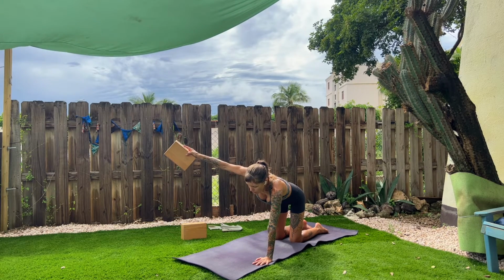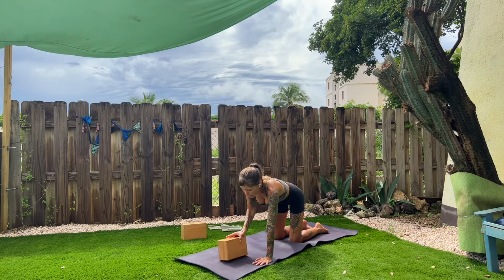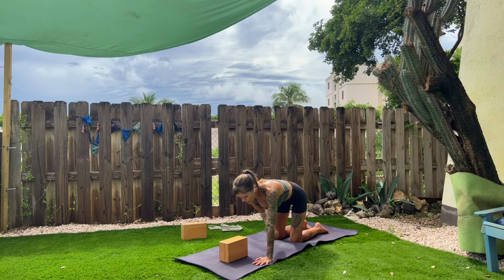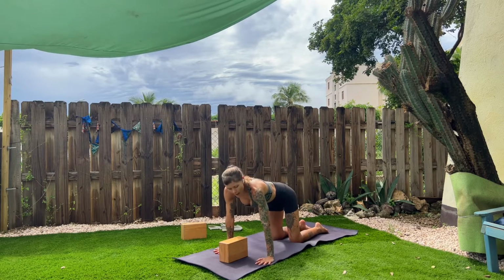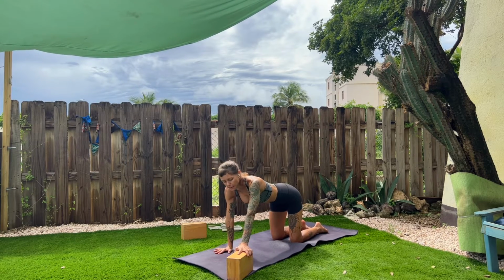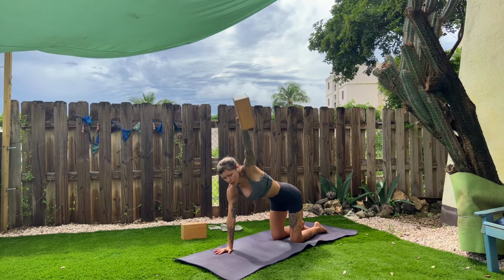5, 4, 3, 2, and 1. Go ahead and set that down. Release a little bit if you need to, especially the wrist if you feel it. And then we'll go to the second side. Taking the block and pointing it towards the left corner of the mat, holding the block in the hand, tuck the tailbone, hollow out the low belly slightly, and then we'll go up 10 times.